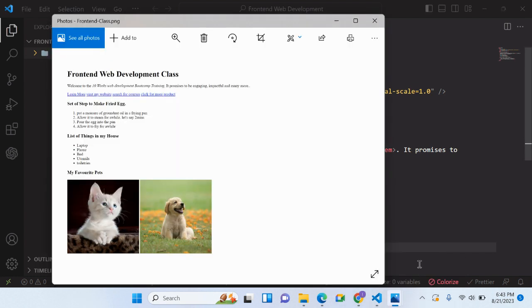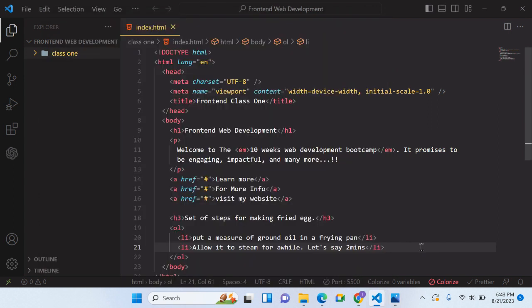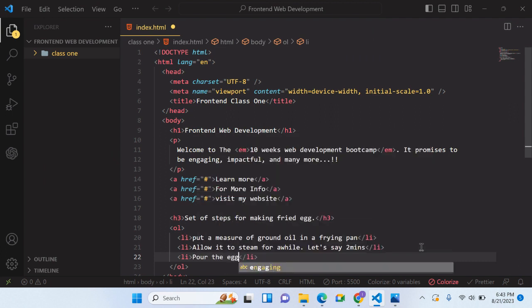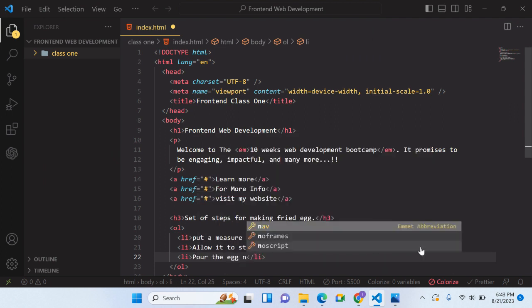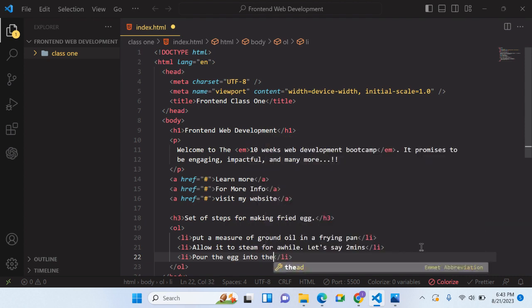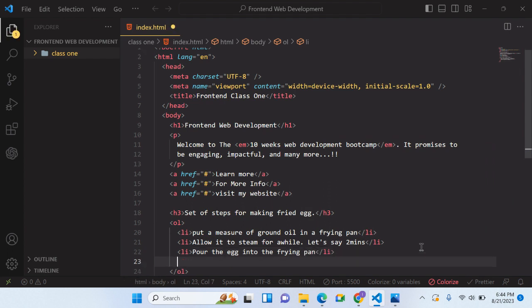The next one is pour the egg into the frying pan.